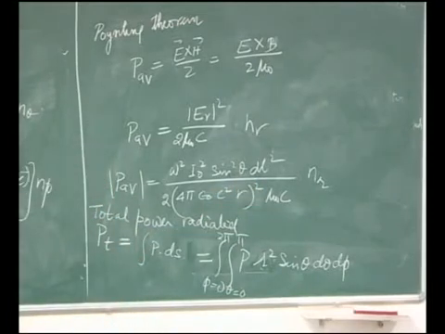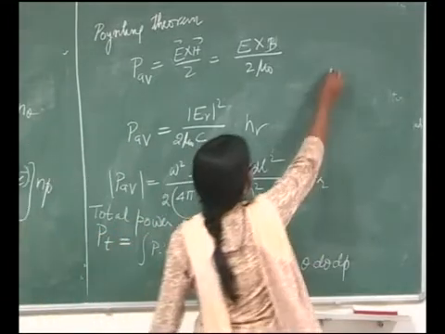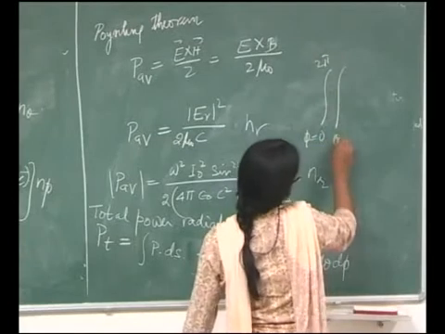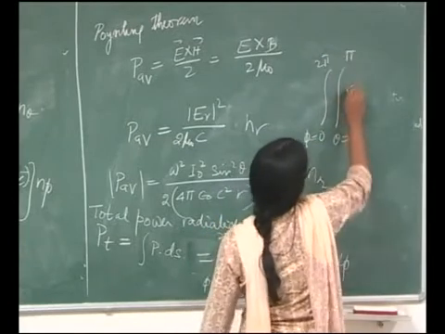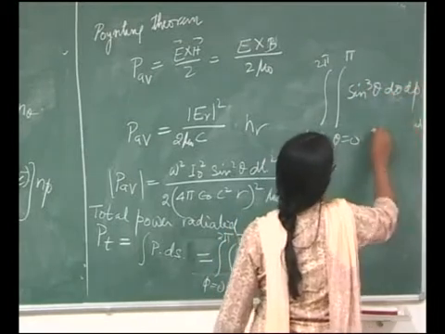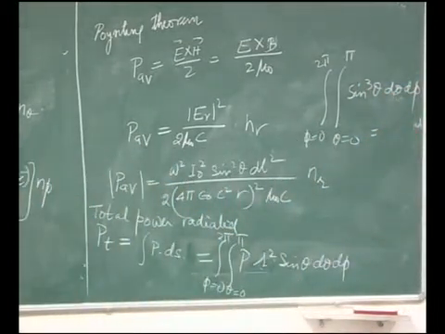So, what you need to calculate is the integral, phi 0 to 2 pi and theta 0 to pi, sin cube theta d theta d phi. Tell me its value. It should come to 8 pi by 3. You can use the sin 3 theta formula and you must get 8 pi by 3. Okay? You can check it.